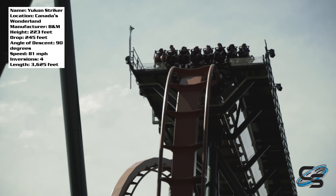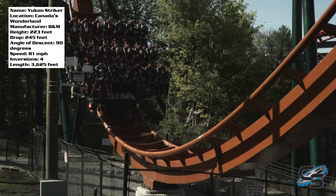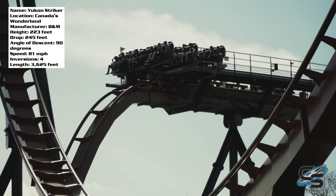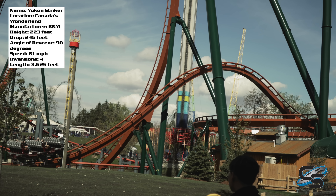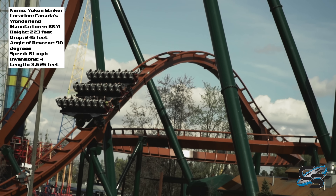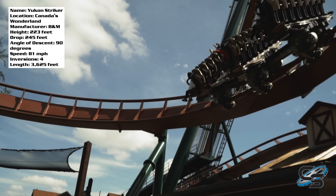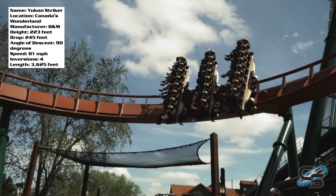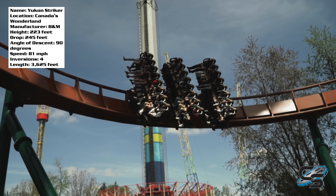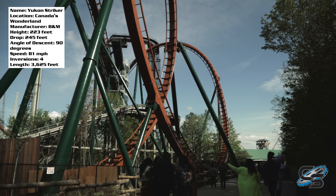My guess is they kept the mid-course to run three trains and include another dive, which is something a lot of dive coasters do, but this one just didn't do anything for me. After that you have an airtime hill that doesn't really give you much airtime because of the vests — the vests are better than Valraven's, and I do like the hanging over the first drop, but it's still not as open or freeing. After that you have a helix, and the best part about that helix is the spectacle — you can stand directly underneath it and watch the ride swirl around you. After the mid-course, the ride doesn't really do a whole lot and doesn't feel super complete.